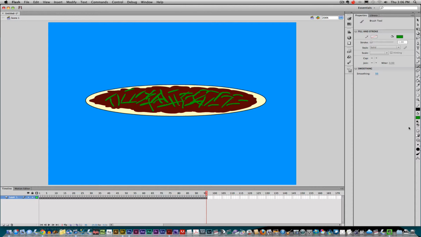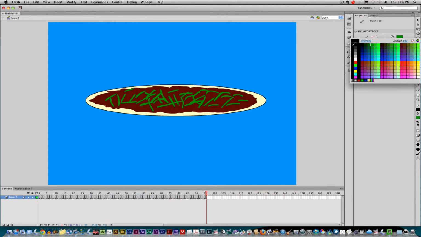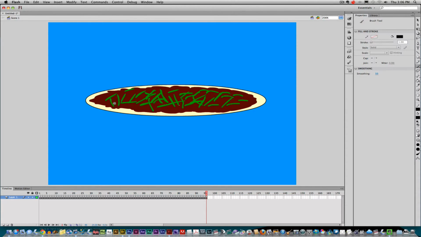All right, good enough. Now let's go with a little larger brush, and I'll get some black paint, and I'm going to throw some black olives on this pizza just by pressing F6 and clicking in here. Or if you're using a graphic tablet, you can just tap the tablet. Since the brush is round, it puts those little round spots on there. Press F6, put on an olive, press F6, put on an olive.